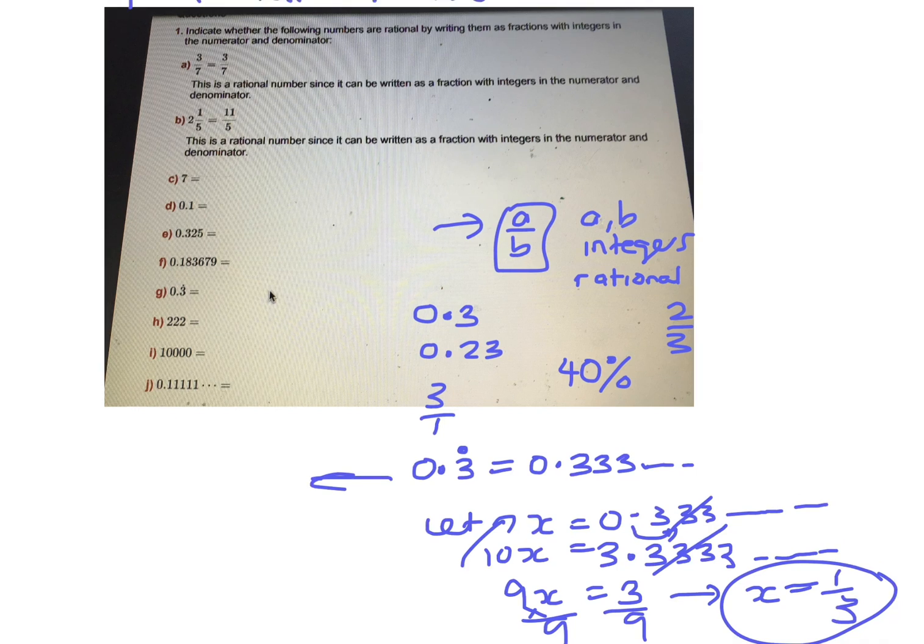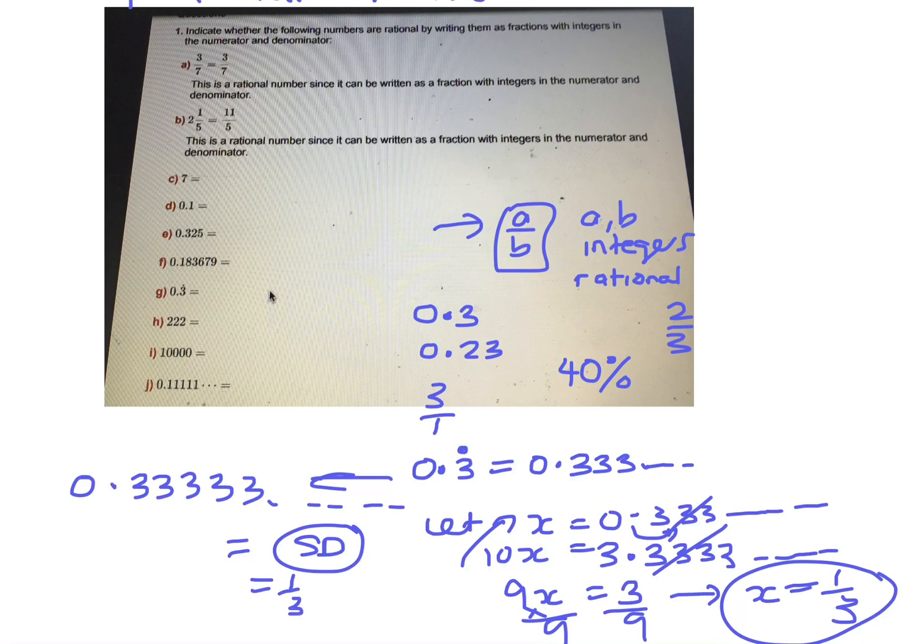Now, if you just got your calculator and you just went 33333 and put lots of 3s across your screen, then press equals and SD, then it will go to 1/3, which is a fraction. So recurring decimals are also rational. Like 40,000 would be, are also rational, sorry. It'll be rational. So this is a rational number since it can be written as a fraction.